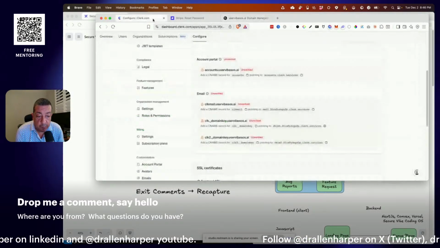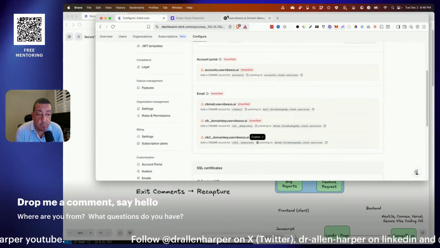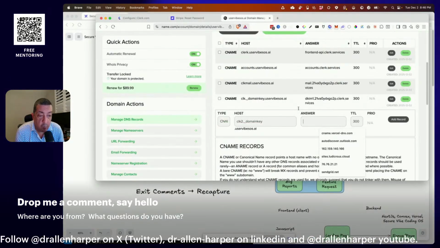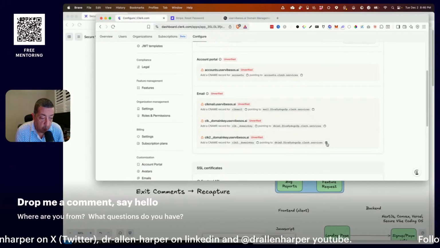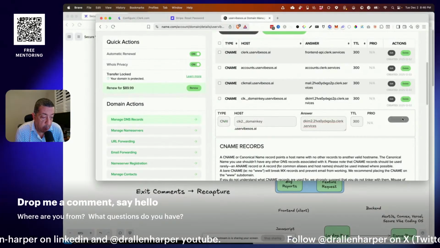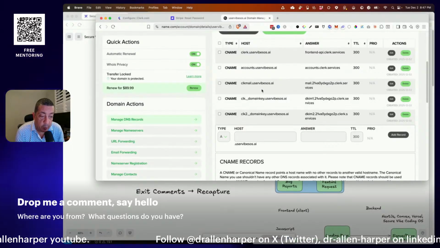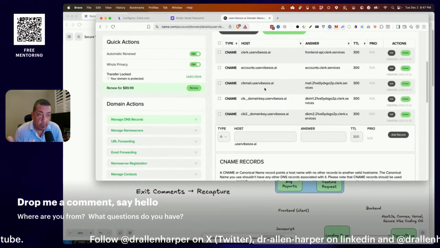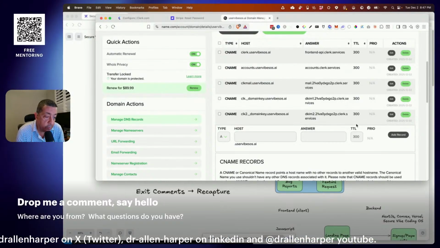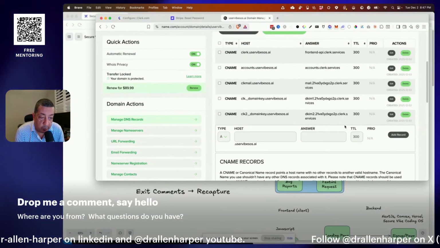All right. And then we've got this one. Last one. Put that in. Okay, so these are our email routing for Clerk so that our users get actual emails from us that say, welcome to User Vibes OS. And it has to relay through our domain. And so that's what this is allowing it to do.